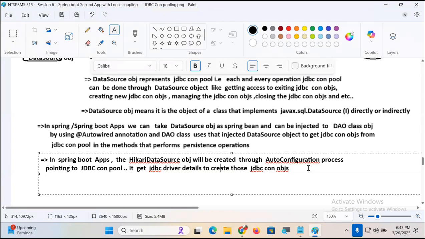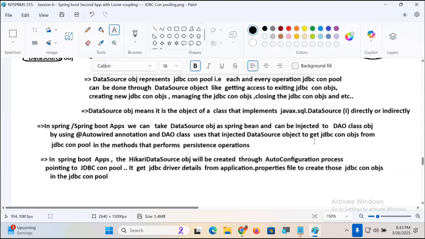It gets JDBC driver details from the application.properties file. What file, guys? Properties file, to create those JDBC connection objects in the JDBC connection pool. Are you getting my point, guys? First it observes the starters there.